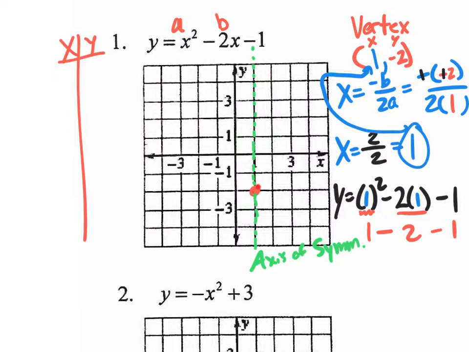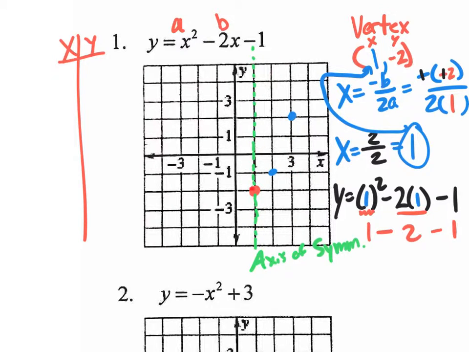So check it out. From the vertex, we're going to go 1 over, 1 up or down? Up, because the a value is positive. So 1 over, 1 up, and you put a dot right there. And if you're thinking, well, do I go 1 over this way or do I go this way? Any way you want, because you're going to map it over anyway. And then go back to the vertex, 2, 4. 2 over, 1, 2, 3, 4 up.